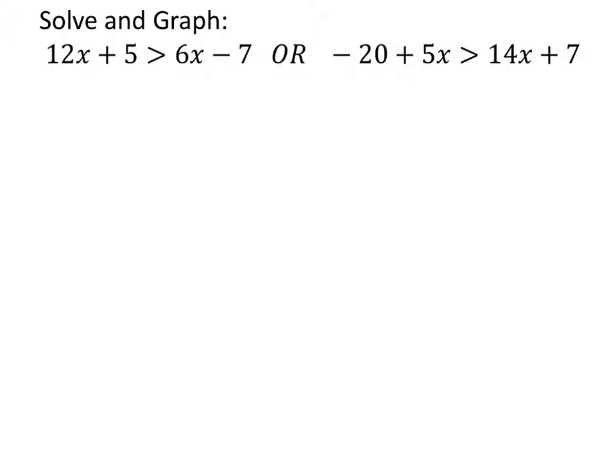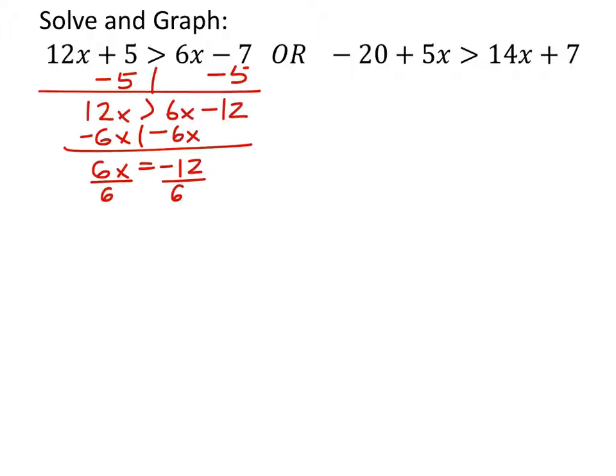Alright, this one doesn't ask for the interval notation, but I'm still going to show it because I think it'd be good to see it. Now for both of these, there's 4 different ways to start them, but after you start, there's generally just one path to follow after that. So I'm going to show the work for these, and after the division here at the end, I get x. I put equals there, didn't I? But I meant to put, of course, greater than. And I didn't divide both sides by a negative. Even though this is a -12, I divided it by a positive, so it's not going to flip that inequality. So I get x is greater than -2.